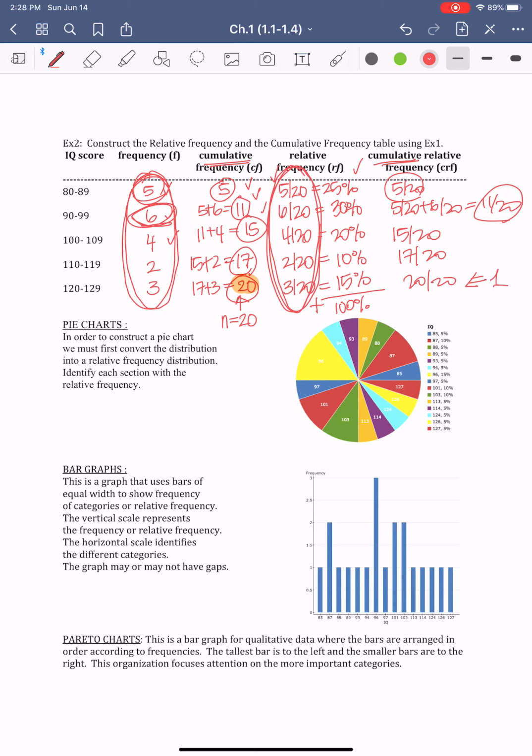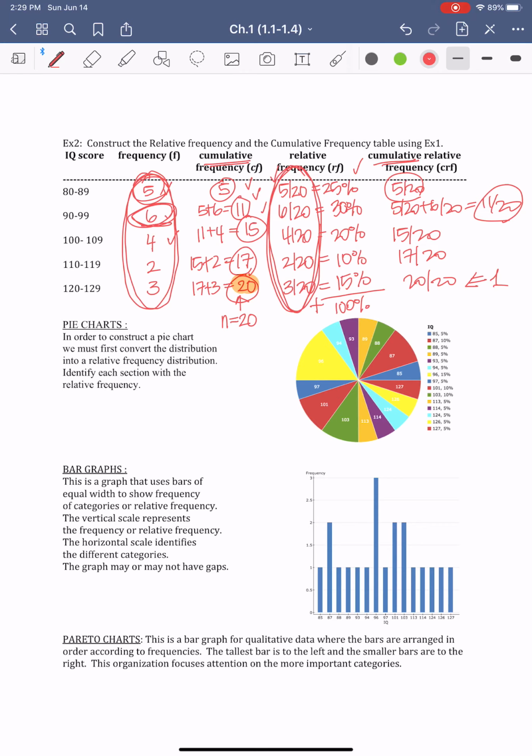Okay. Pie chart. Let's say you have these data. I'm just using the same IQ score as an example. You can organize the data in a pie chart. What is a pie chart? A pie chart is a circle graph, and you divide up the portions and shade them accordingly. A bigger piece of pie represents more data.